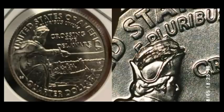And of course, the biggie out of the Washington Crossing the Delaware series is this huge crown die chip. This is a full-on late stage progression of this event. You could see this crown right here. I even call it a very sloppy hoagie sandwich or hamburger crown chip. Whatever you want to call it. Sorry, my dogs are all barking. Even they're excited about this coin.